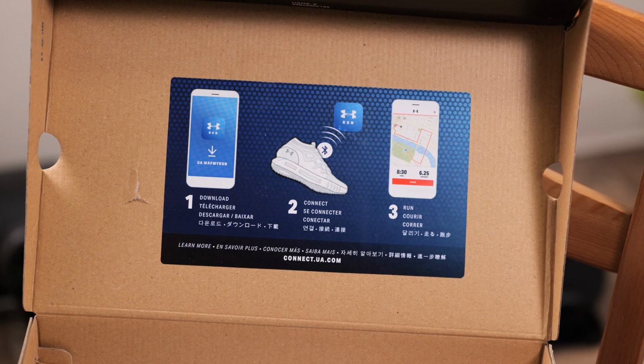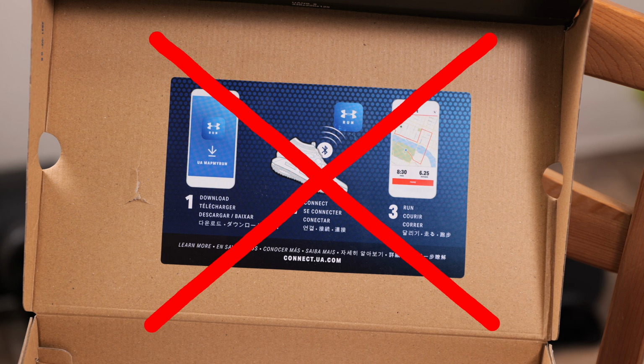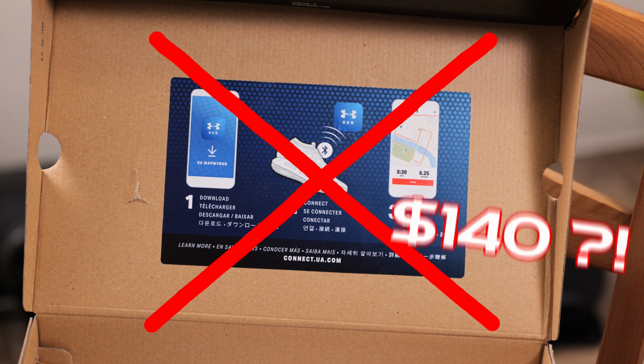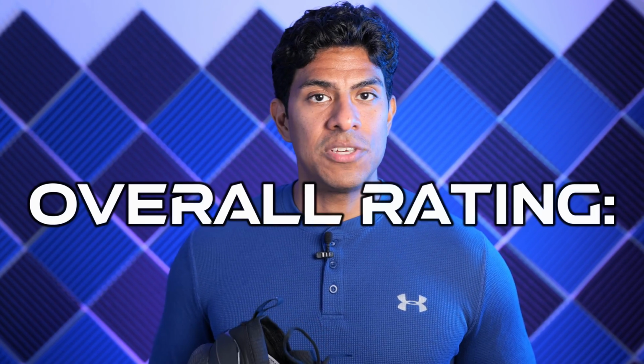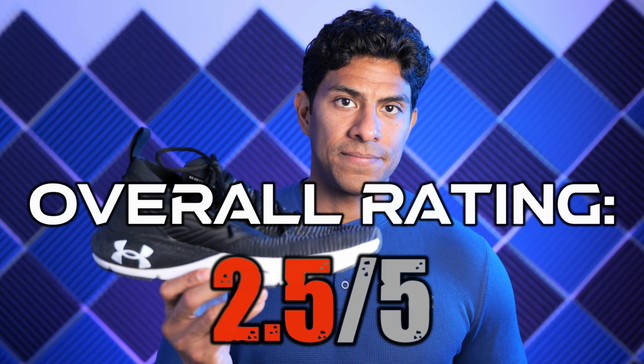Alright, so the final con here that we have for these Phantom 2s is that these shoes do not offer Map My Run, the Bluetooth feature that comes with most of the hover shoes. You would think for the price they'd hook it up, but no, not included with these shoes, unfortunately. Overall, the Hover Phantom 2 with the INTELLIKNIT has some potential, but unfortunately for me, it just doesn't fit my needs. In rating this shoe on a scale of 1 to 5, I'm going to give this one a 2.5.